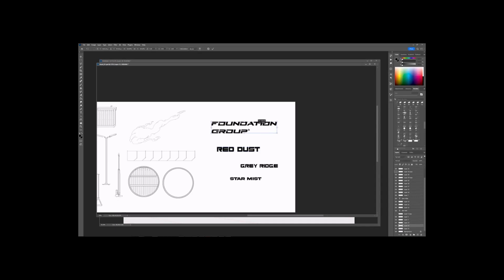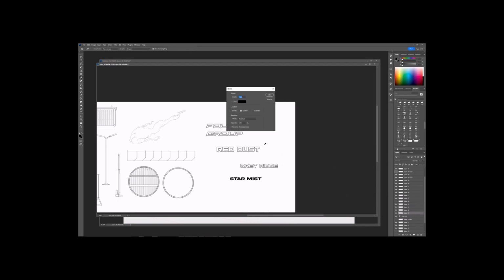So right now I am control clicking on the selection of the type, and I'm stroking it. I believe I'm doing a 4 pixel stroke.